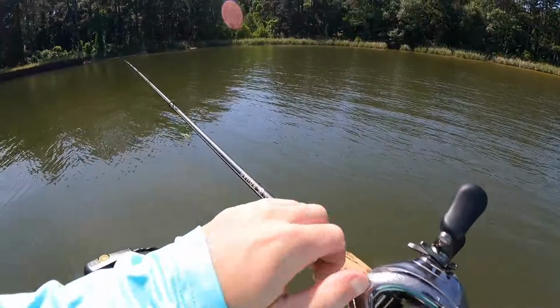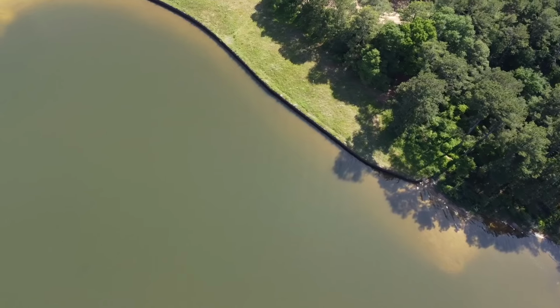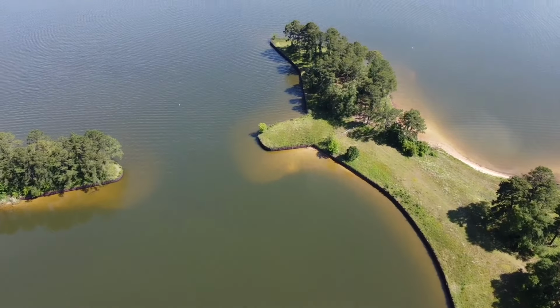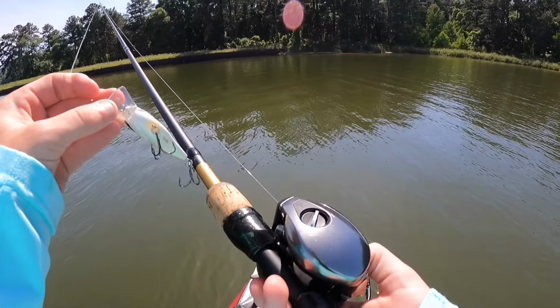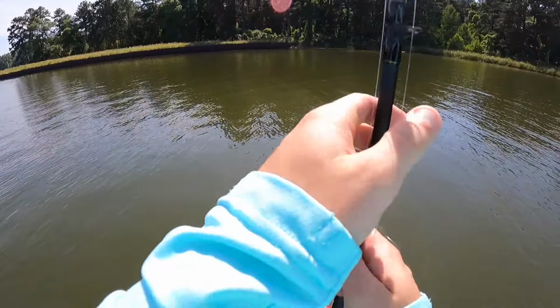All right, this first spot we're at, basically, it's just like a little hidden circle from the rest of the lake. There's this like weird looking wall to like the right. And then there's a bunch of grass back here. It's kind of shallow today, which is not ideal, but the water clarity is not awful. Hopefully we're going to find some fish back here. I have a good feeling. Maybe not back here, but we may just have to make a move here soon.